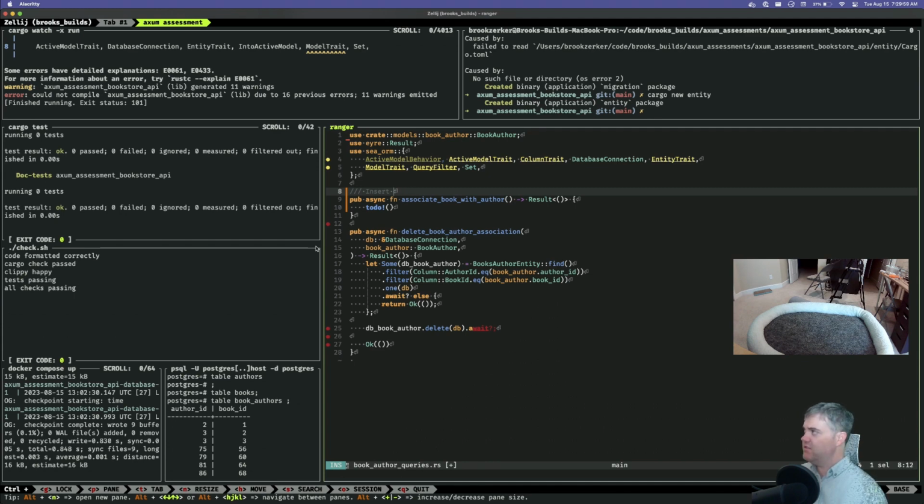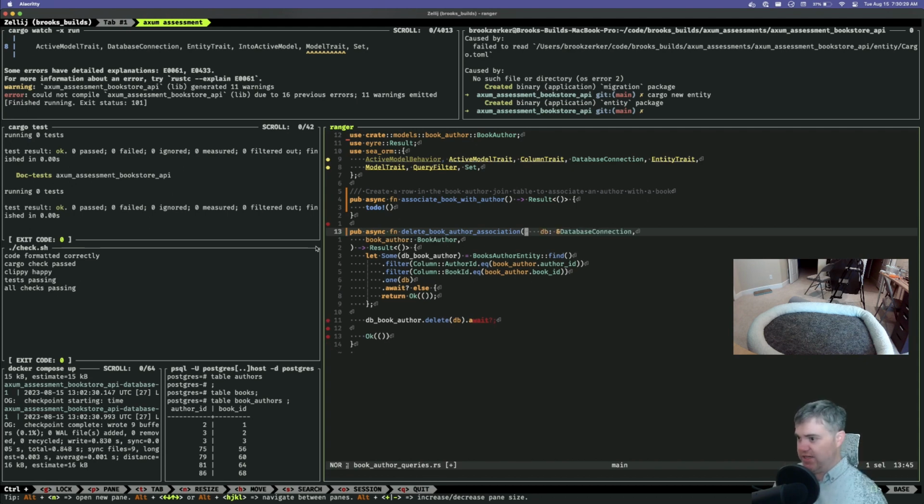I guess I create a row in the book author join table to associate an author with a book. I don't believe this ever gets run, so I don't think I ever need this.